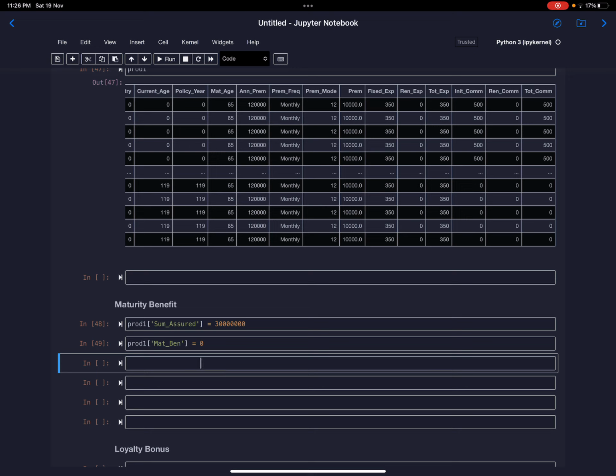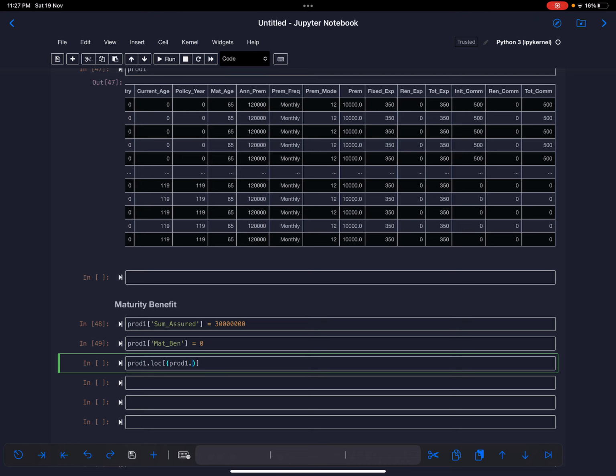Right now the idea is, okay, so we can have a lot of conditions here. We can set maturity benefit as 10 times the sum assured, or 20 times the sum assured, or sum assured plus the accrued premiums. So here we're going to keep it simple, and I will leave it up to you guys to let your imagination run wild and probably create something that's a good factor. You can look up a lot of insurance products online and model their maturity benefit as an exercise. So let's just set maturity benefit right now.